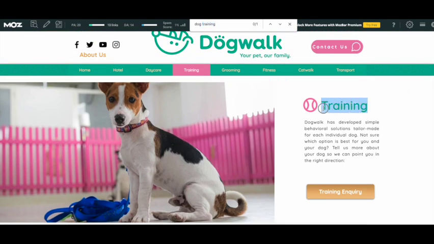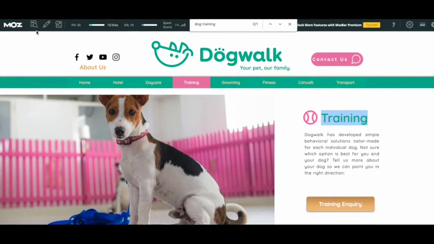So they've got training, and they have got a domain that says dog. It's not an EMD. It's a domain that has dog in it. So it's not exactly an EMD unless they were targeting dog walk online. So they have the dog in the URL.